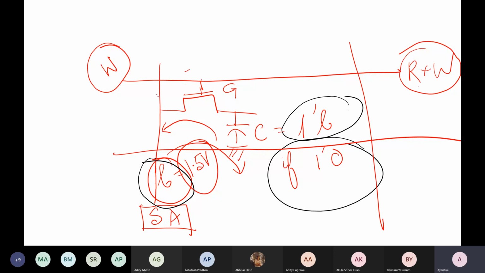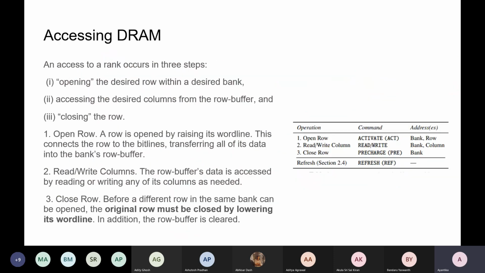So if this word line is already connected, then this toggling will not happen. And if the toggling does not happen, the EM field or the conduction channel that was formed with the next-level rows will not be affected, and the discharging rate will remain the same. Whatever discharging was going on can be handled by the next refresh. That's why it is important.